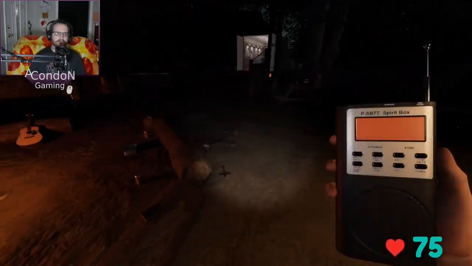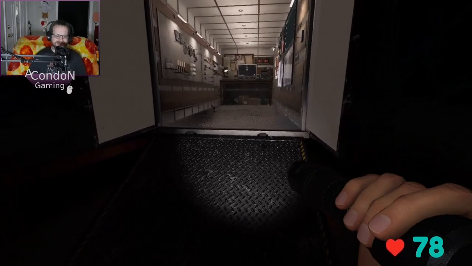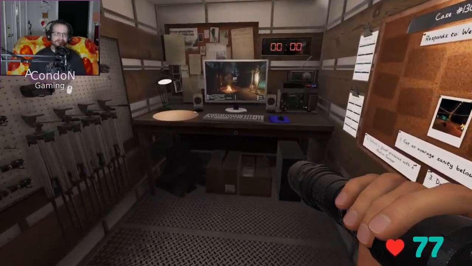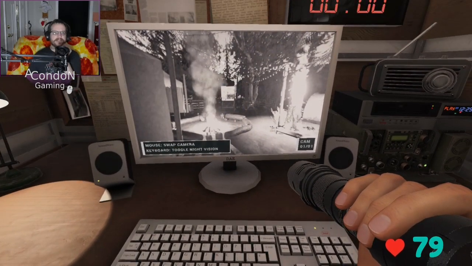Okay, well, we got some lights. That's good. Hey, look at that, there's a camera. Cool. Okay, yeah, I'm pretty sure this ghost is, like, right here at the entrance.